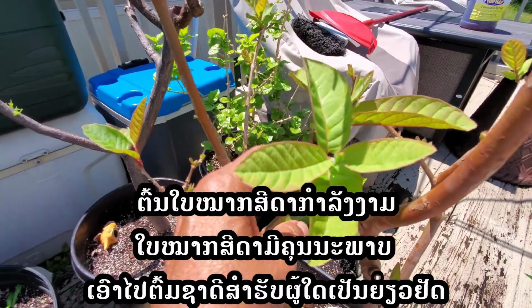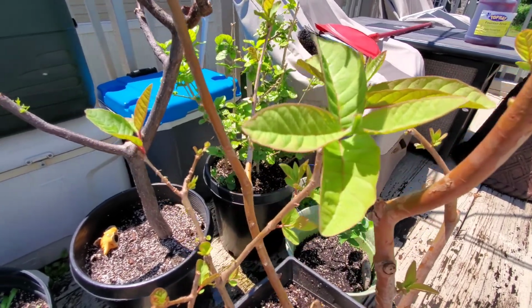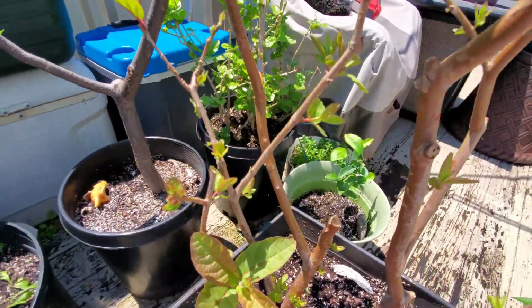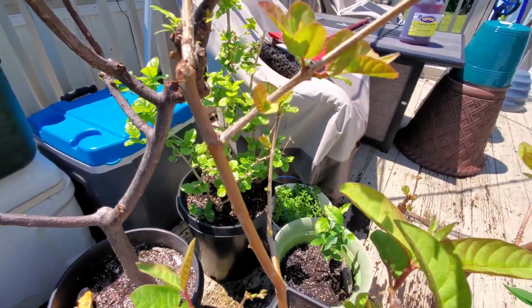This tea, you can make the tea, guys, okay? When you have a problem going to the bathroom, you take this leaf right here, 4-5 leaves for one cup of tea, and that's it. It helps you feel so good in your stomach, your body. It just goes through and you feel good. If they don't grow fruit, no problem. I take the leaf.